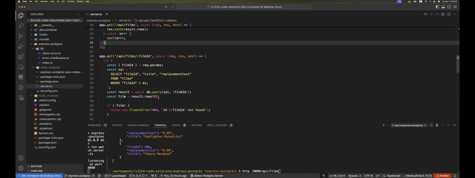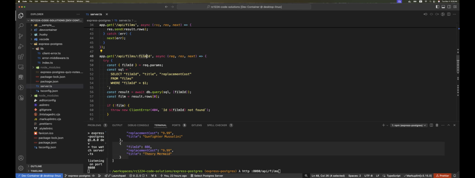Yeah, and the second one is I need to get a specific one. For example, I want to get the film ID 88886. So first I forgot to read this code.